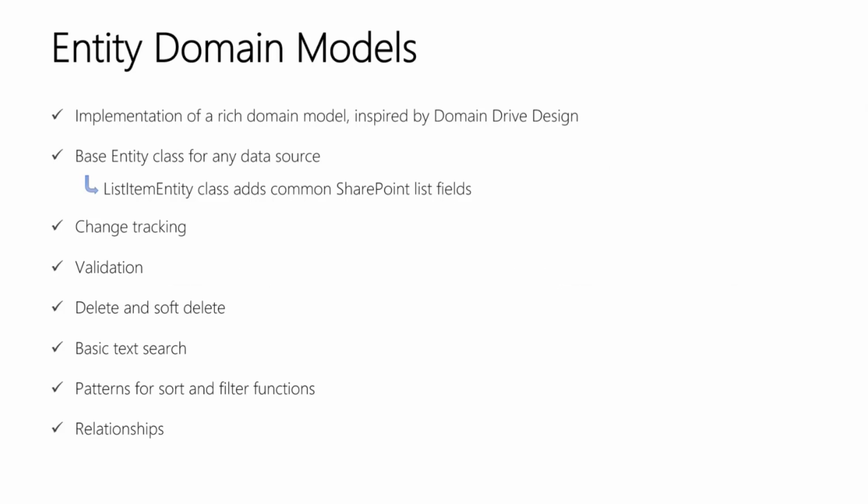Entities are the implementation of a rich domain model for your application, and it's inspired by the domain-driven design approach to software development. We have a base entity class that you can use for any data source, and a list item entity class, which adds standard fields that every SharePoint list has, such as title, author, editor, and the created and modified dates.